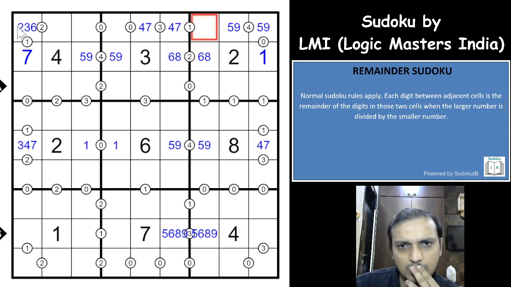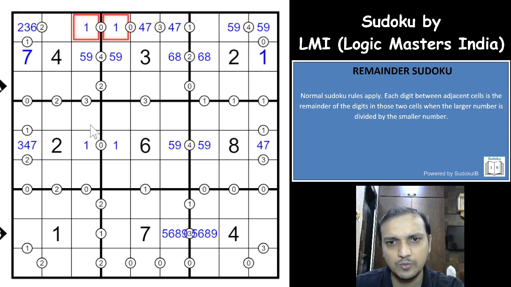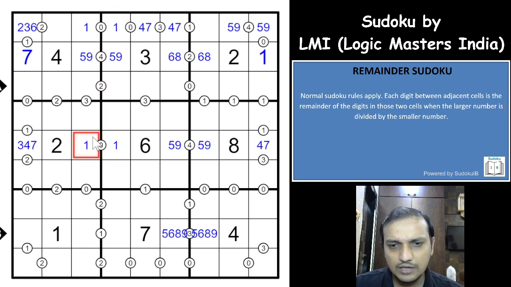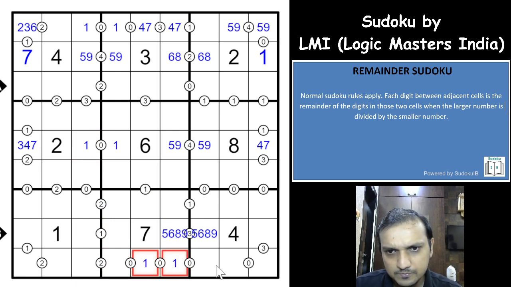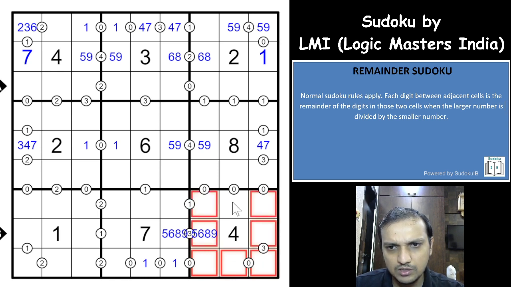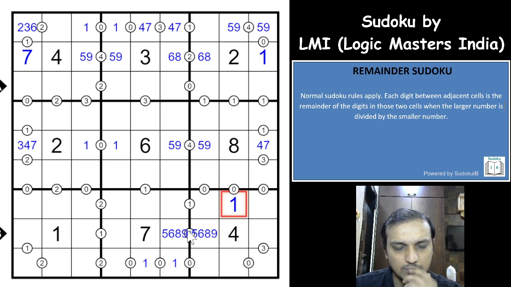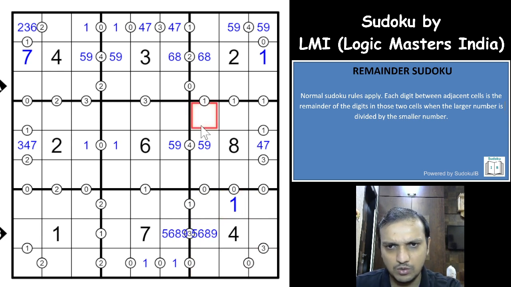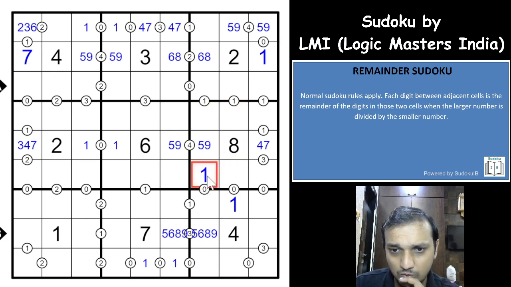1 cannot be here, 1 cannot be here, so these two cells would have to be 1. You have a string of 1s here, so 1 cannot be here, 1 cannot be here, these two cells would have to be 1 again. 1 cannot be here, 1 cannot be here, cannot be here, cannot be here, this cell would have to be a 1, if I am right. And this cell would have to be a 1, because no, sorry, this cell cannot be a 1, this cell would have to be a 1. 1 will always be in the 0 thing.